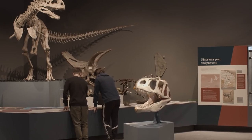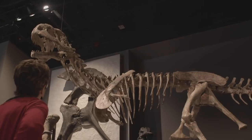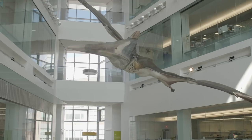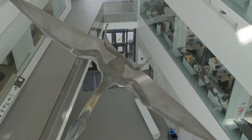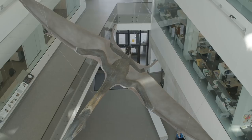We have some very exciting new exhibits at the new museum that I think the public will really enjoy. We have our first new dinosaur in many years — it's called Majungasaurus — and the community helped us purchase it through their donations. We also have an incredibly dramatic new flying reptile called Quetzalcoatlus. It has a 35-foot wingspan and it's flying in the west atrium of BSB.